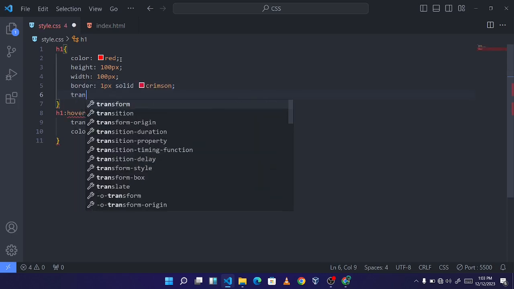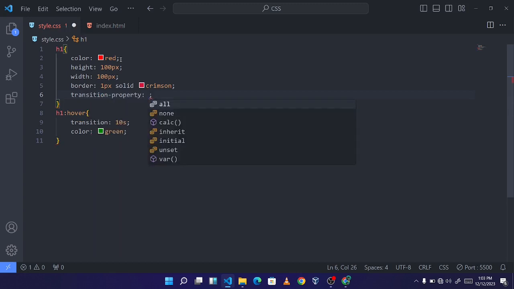And let's give it a transition property. The transition property, let's say when the mouse hovers over it, it's going to change. It specifies the CSS properties. The transition effect is for the div to expand both horizontally and vertically when hovered.